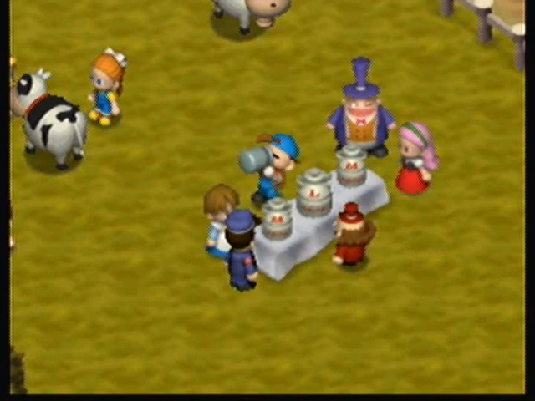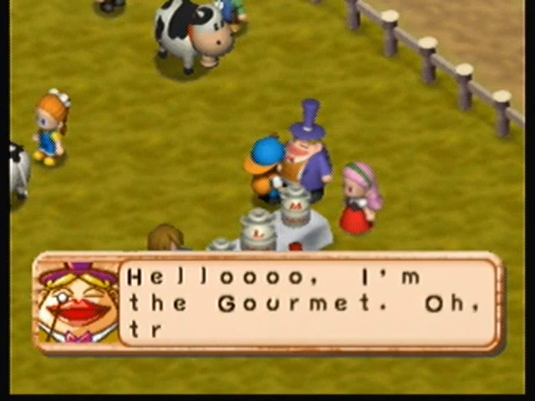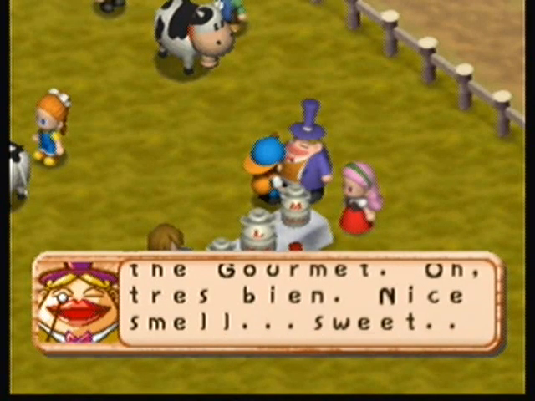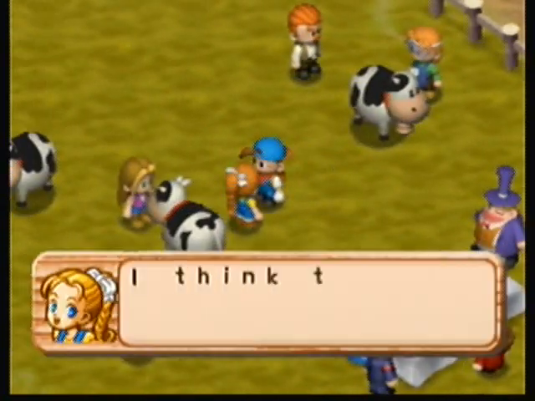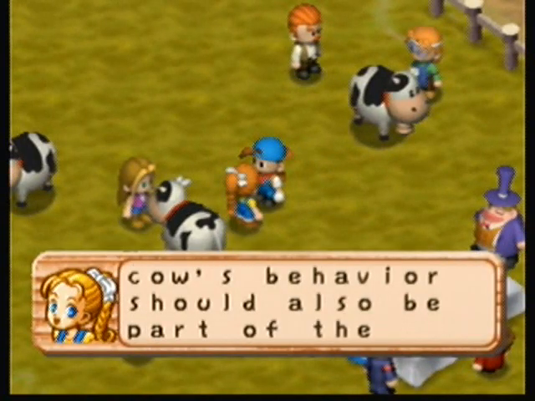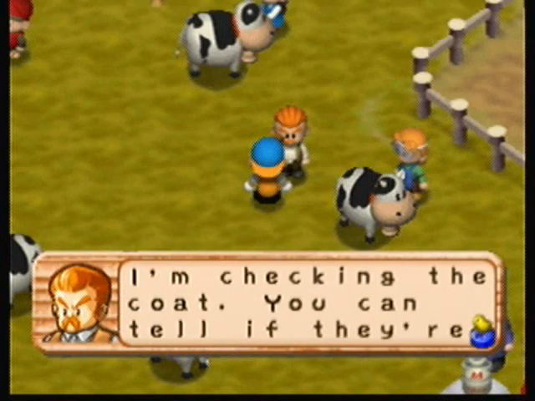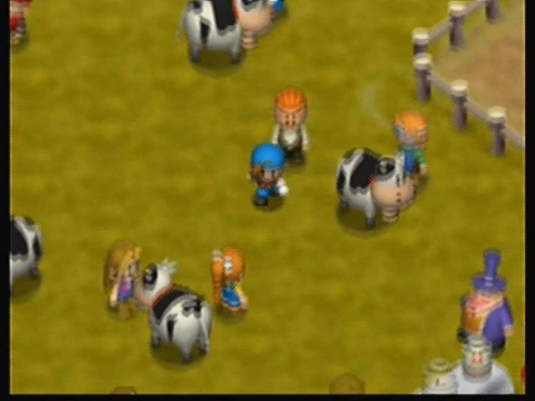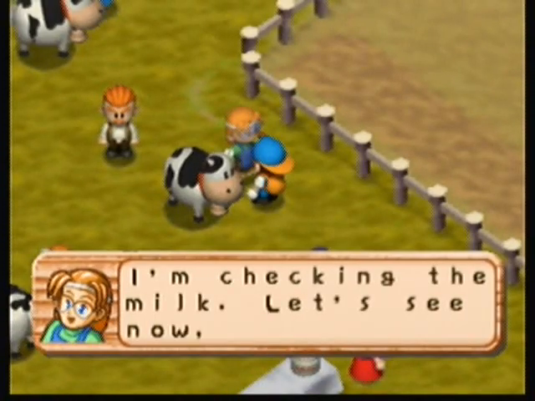But anyway, you be the judge. Oh crap, the gourmet is here. However, yes, there's milk. I'm not really sure if there's any point to drinking all that milk, but hello, Jinx's husband. Nice smell, sweet. Okay, go away. I think the cow's behavior should also be part of the judging. I think the cows are liking the game. I'm checking the coat. You can tell if they're brushed with love. How? How can I tell? They all kind of look the same.